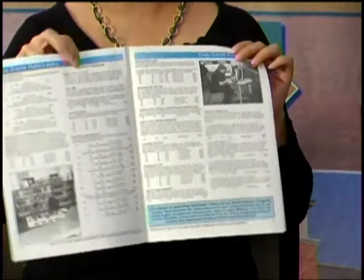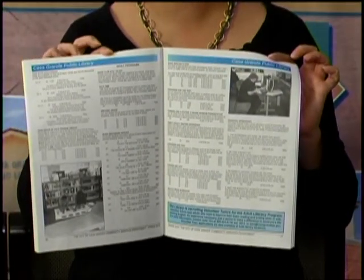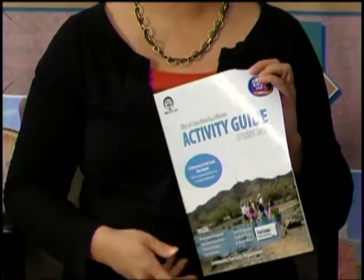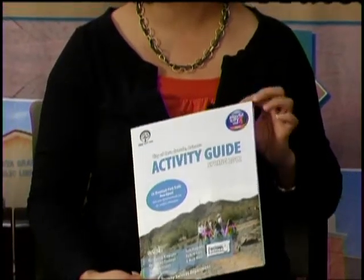What other classes do you offer for adults? We offer GED prep, language learning, genealogy databases, basic computers, internet and email, and Facebook. All classes are listed in the activity guide — in the middle of the booklet are all our library programs. To sign up, there's a registration form inside the booklet, or registration forms available at either library location. The classes and offerings change every few months and are usually listed in the upcoming brochure.